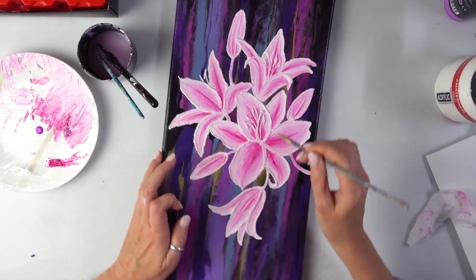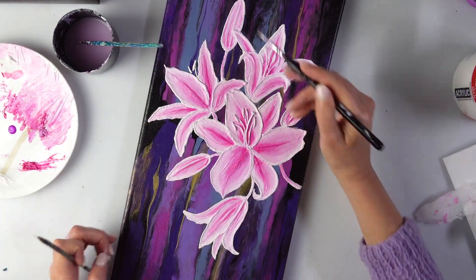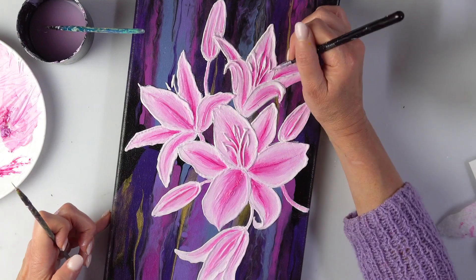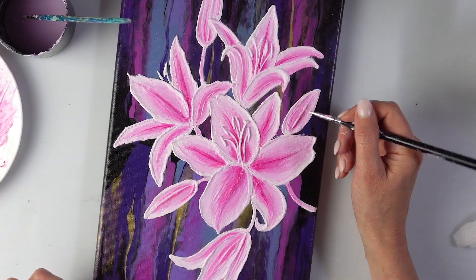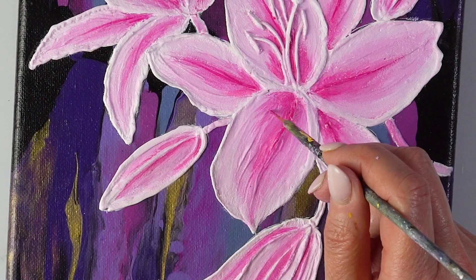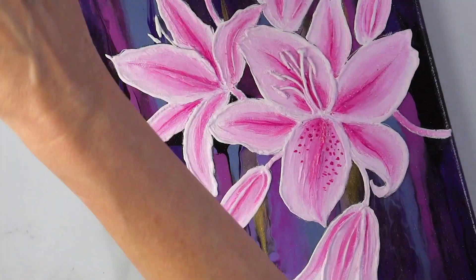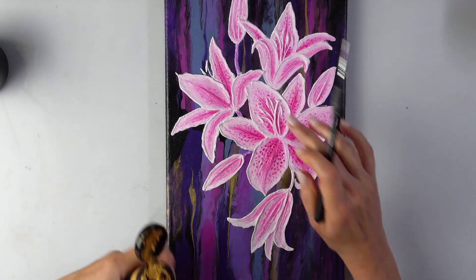A couple of highlights on the outside part as usual. I wonder who'll be the first person to try it out. If you like this piece, it's going to be on my website for sale — it's looking for a forever home. Every single one of my designs is original and unique — I don't repeat anything, so you can be sure nobody will ever have an identical piece. Super fun part — I'm going to make dots, random dots, bigger and smaller. Time for some gold — I'm doing all the mid parts in gold.